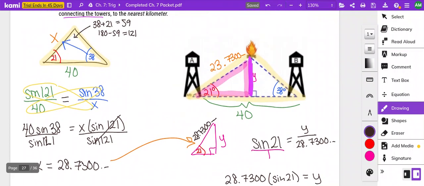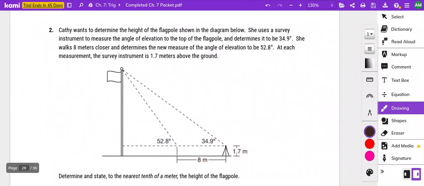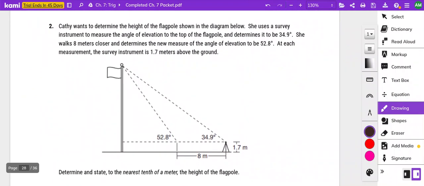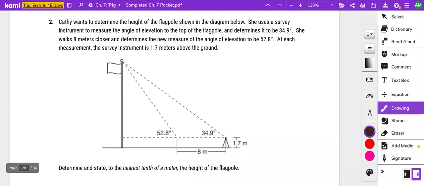So sometimes we get questions like this, where we have one triangle that is not a right triangle and one that is. And sometimes we have ones like here on this next page, where we also have one that is not a right triangle and one that is. But instead of being overlapping like they were a minute ago, here they're just next to each other. So let's look at this one.